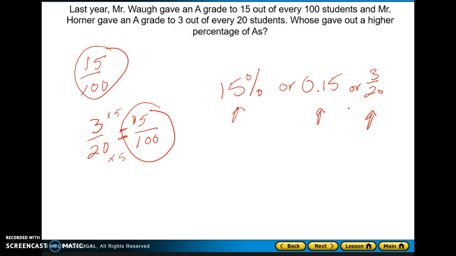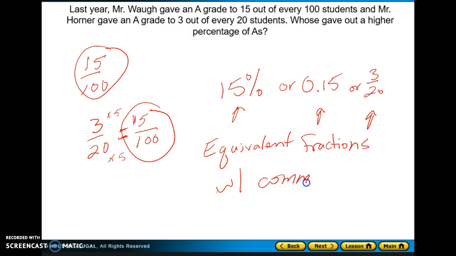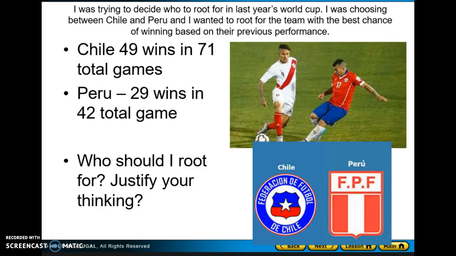So you can write equivalent fractions with a common denominator to compare numbers, and that will allow you to compare numbers as well. Okay, so that's another way. You can go fraction to decimal, or you can just compare. And I want you to help me one more time, and this is your homework, is to figure this out and to come to class with an answer written out in your notebook.